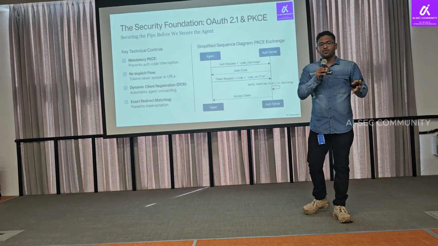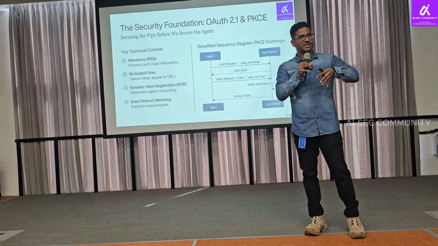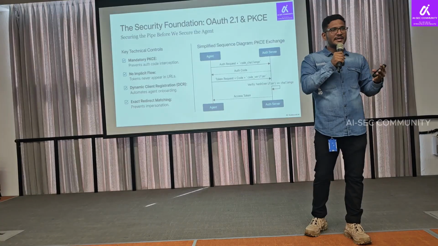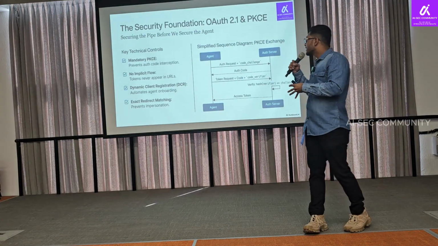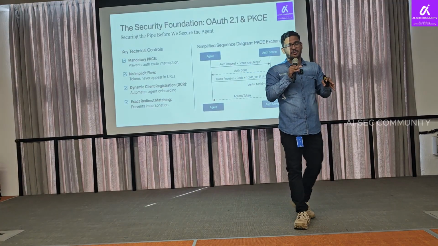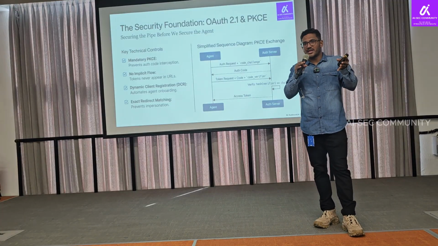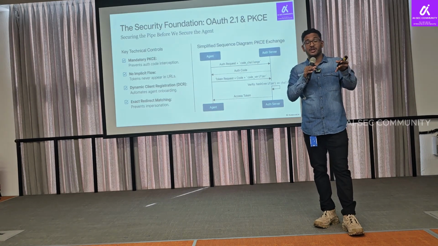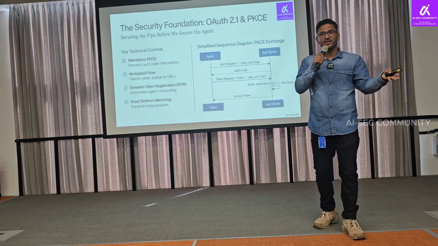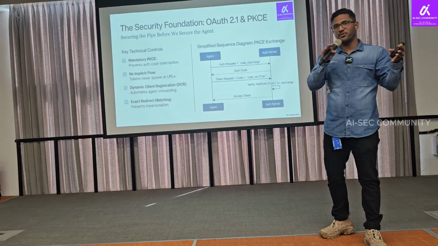So, how do we actually build identity for agents? That is still ongoing research. Everybody is breaking their heads over how to get identity, authentication, or authorization working for agents. And what people have figured out is that let's stick to the standards that are currently present. A lot of us must have heard of OAuth. We all must have used it in some way or the other in some flow. I gave you an example of some application wanting to access your Google Calendar. You put in your login credentials and you give consent. That's basically, more or less, the OAuth flow.